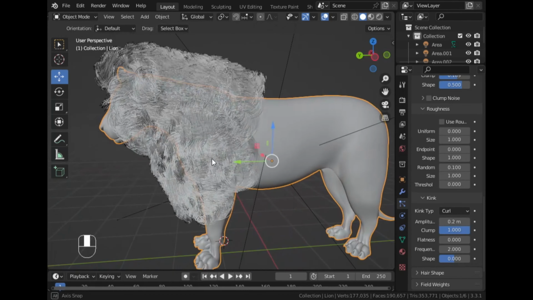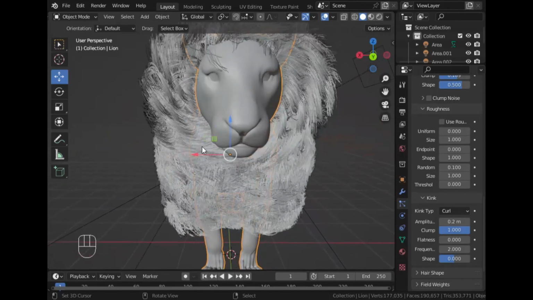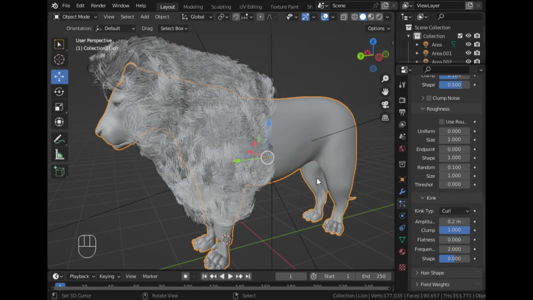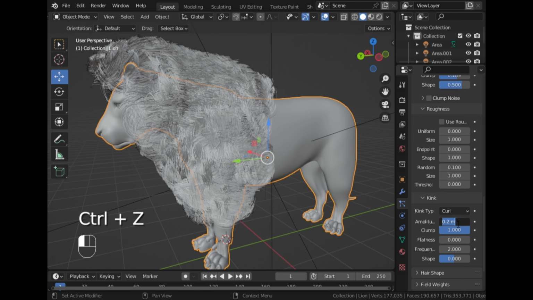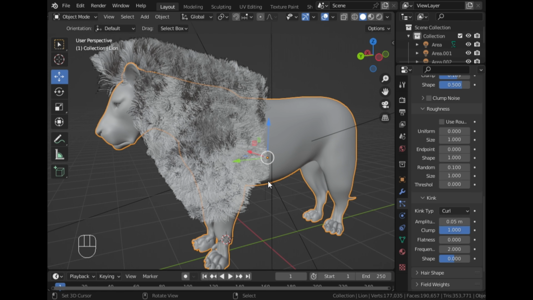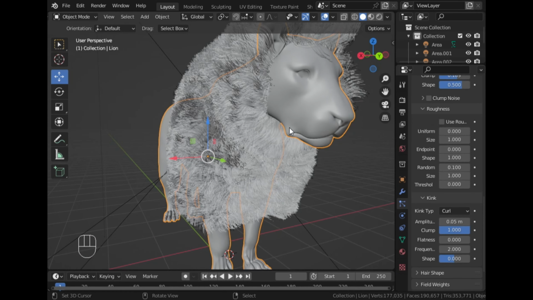And as soon as I change the kink type to curl, you can see it is taking the shape. Now let's play with this amplitude. Oh, the 0.2 was way better. Now let's see with this 0.05.